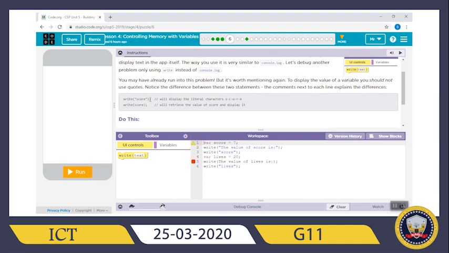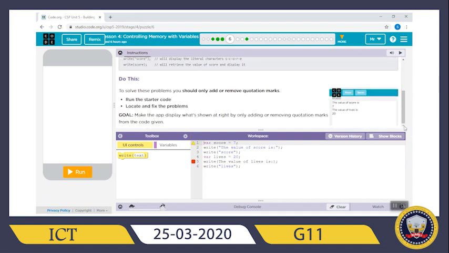Write score will display the literal characters score. Write score like this without quotation marks will retrieve the value of score and display it. The same function with what? Console.log. Do this. To solve these problems, you should only add or remove quotation marks.